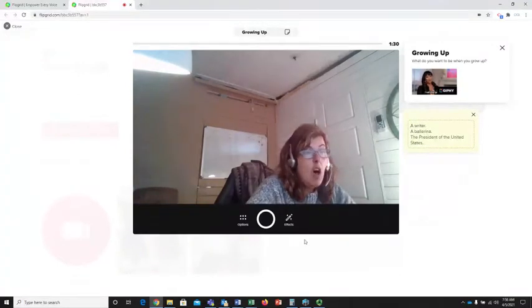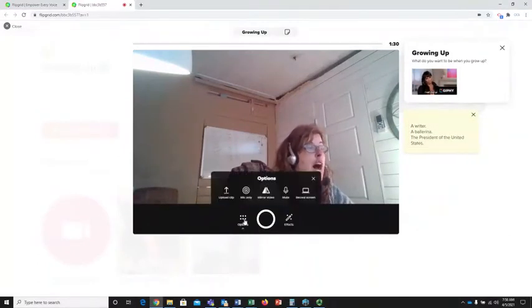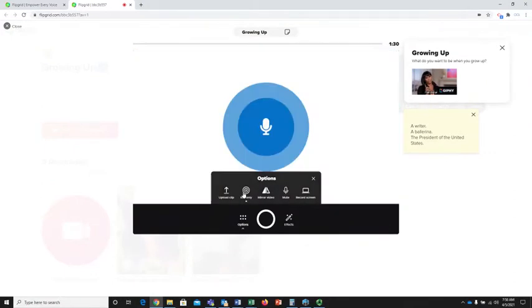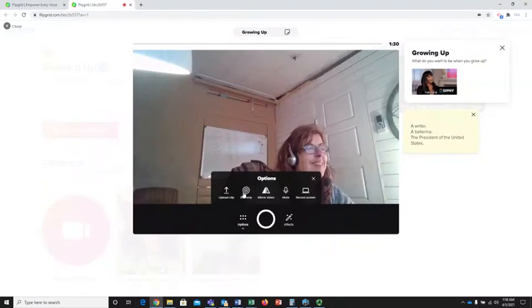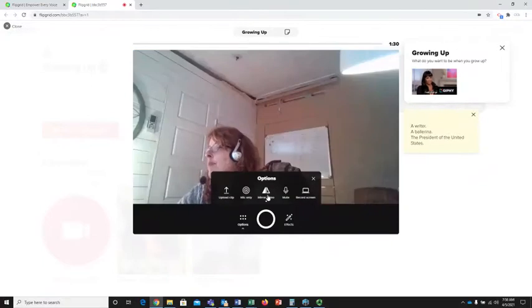Now there's all kinds of fun and helpful options and effects that they can use. So under options, they can upload another video clip. They can switch to mic only, and that gets rid of the video, so it's just going to be the audio. I shut that off, and now you see my video and audio. You hear it. I can mirror the video and get my best side.